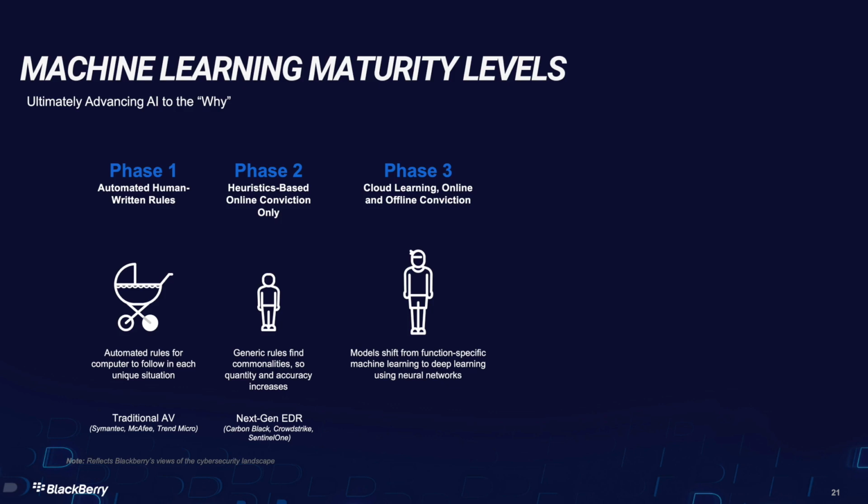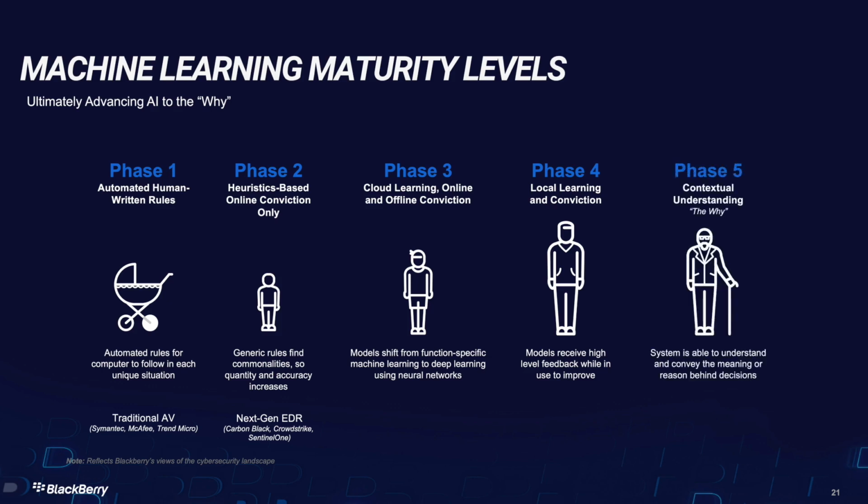Our fourth phase, in our fourth generation, okay, now we're a full grown adult. We're able to learn new things and make those decisions at the time that it needs to be made. It's out there on the endpoint, it's making those decisions right there, real time. It learns and it makes decisions out there.